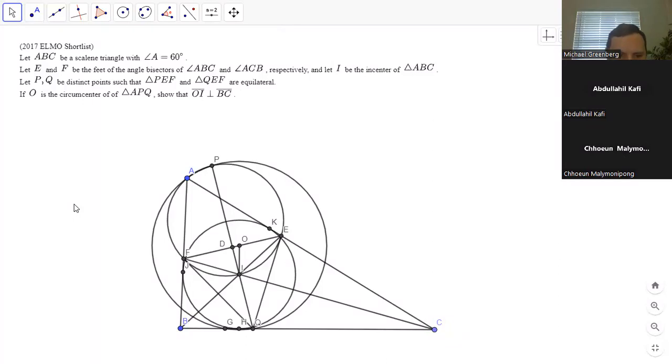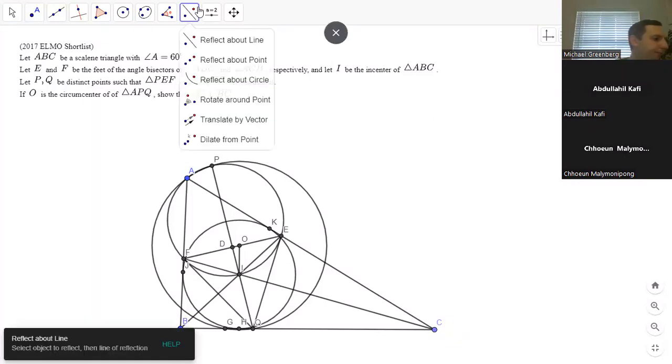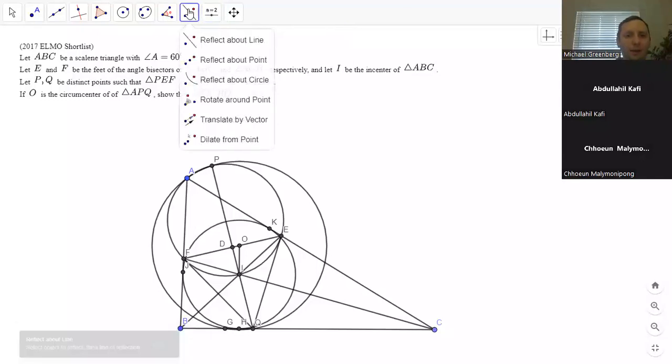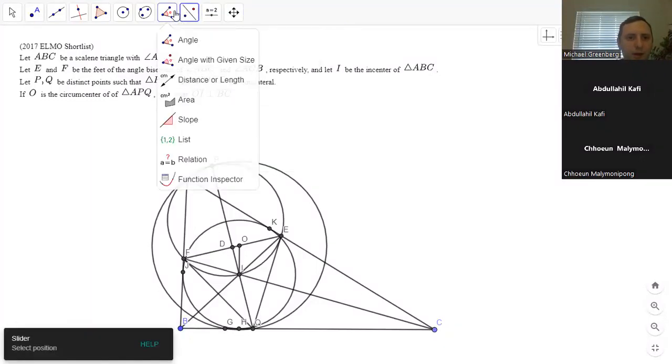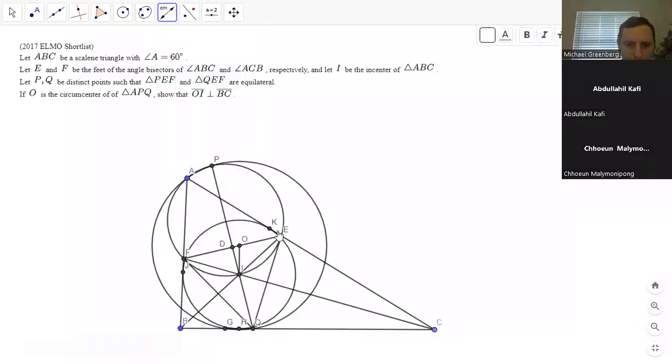And that's the same as saying that, okay, so we want to show FJ equals KE. Let's see. Oh, we're almost out of time. I think we're really close. So here we have KE, and here we have FJ. I think that might be bashable, because AJ equals AK. And then to find AF, it's kind of like using the angle bisector theorem, and same with AE.